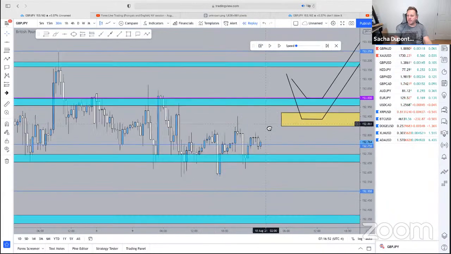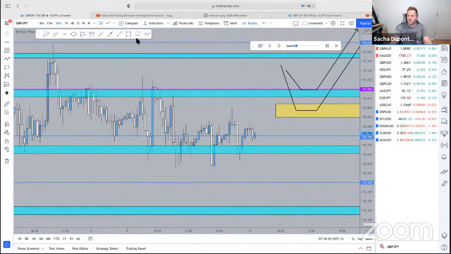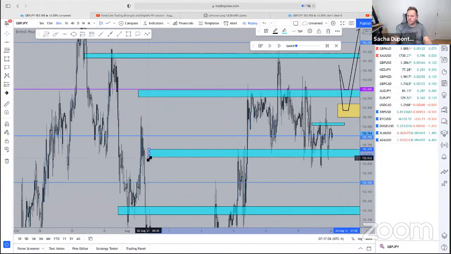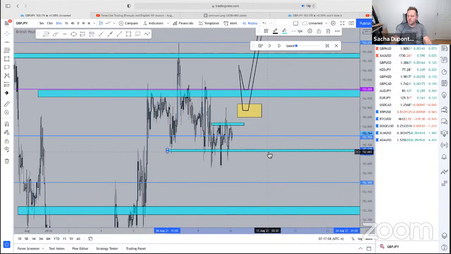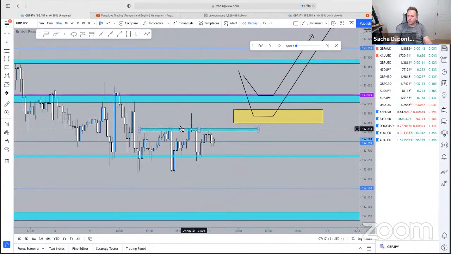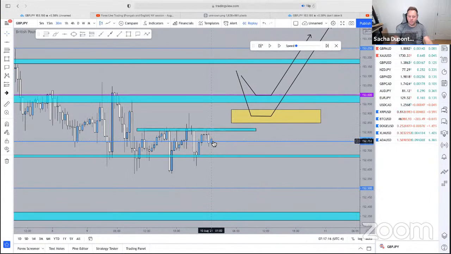All right, so let's say we have this range. So that means we got this zone right here. All right, so we got this zone a little lower. Let's put it here. All right, so we got this range, right? So this is for people that were trading for the London session. So you have this range.